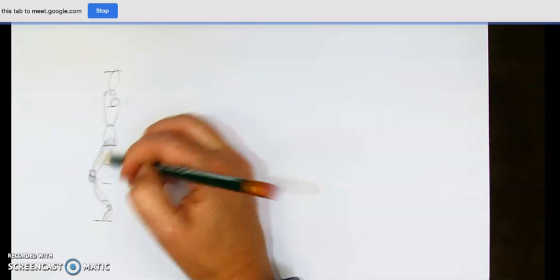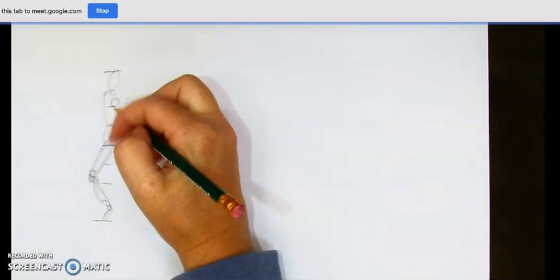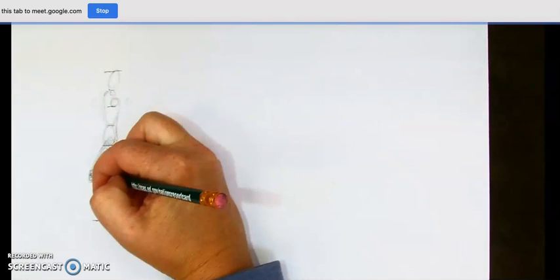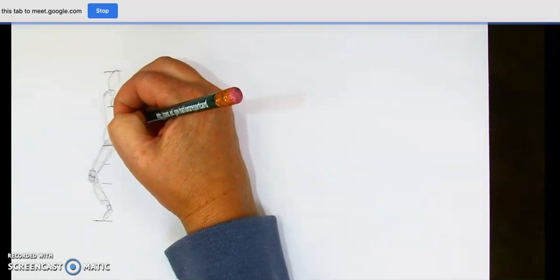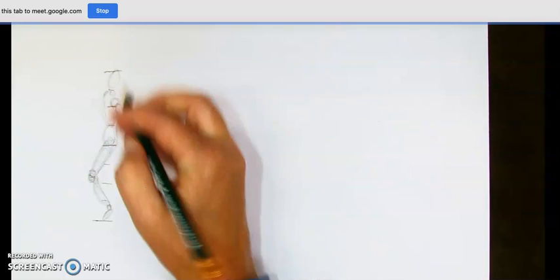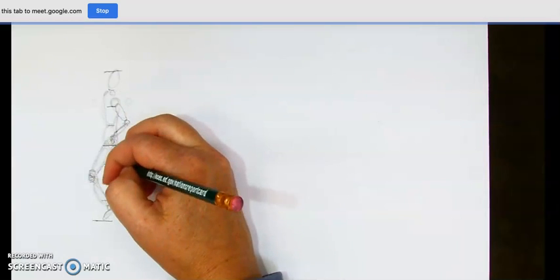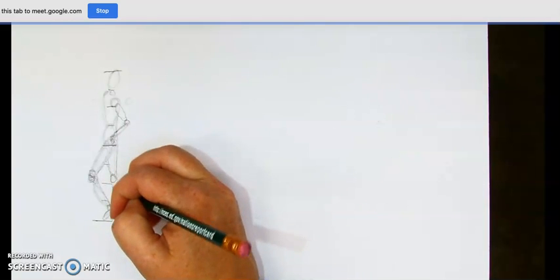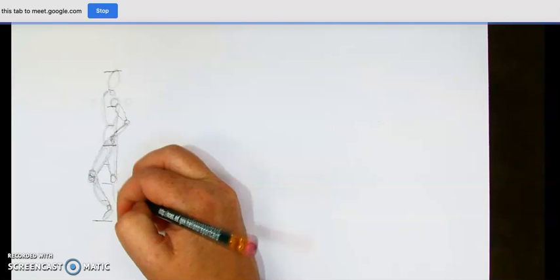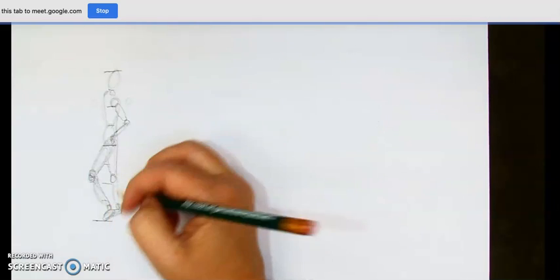So if my person is here, now they're walking. If they're walking with their right leg forward, then their right arm is going to be back. I know my elbow. If this leg is also knees about here, this is in front, it's overlapping that one. I don't see all of that one, so I don't draw all of it if I wouldn't see it.